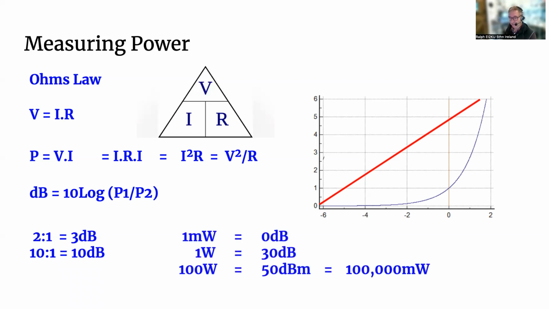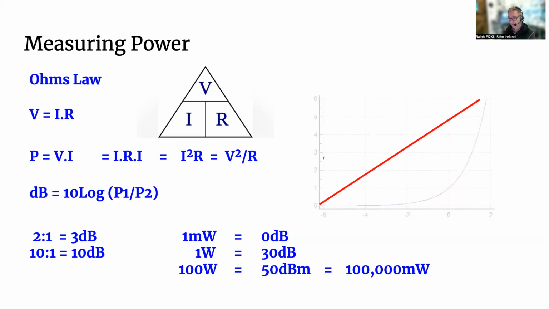Most of the time we work in dBm's, and there are some m's missing from this slide, apologies. So 1 milliwatt is 0 dBm, it's a reference we've chosen to use. It's an industry standard, and that's what it means, a dBm, 1 milliwatt. And a couple of examples: if you go up to 1 watt, that's a 30 dB change, takes you to 30 dBm. 100 watts is 50 dBm, and that's 100,000 milliwatts. So you can see why, in many ways, it's easier to handle 50 dBm than work out it's 100,000 milliwatts or something. So that's dBm's. You sometimes see dBW's, which are referenced to 1 watt instead of a milliwatt. But dBm's is what we nearly always use.